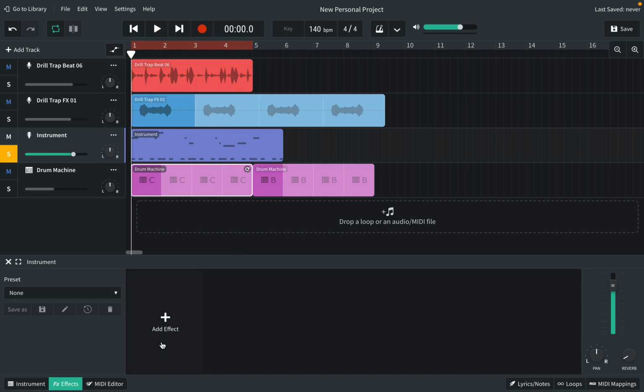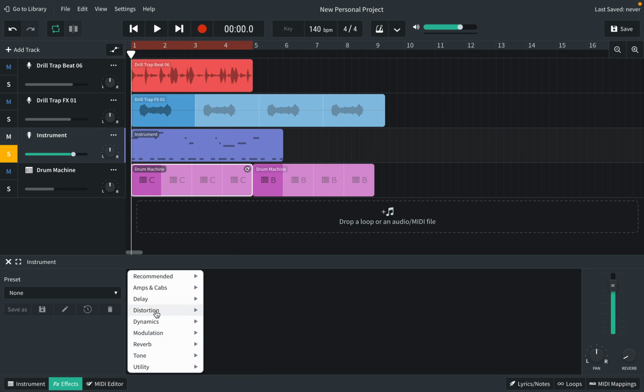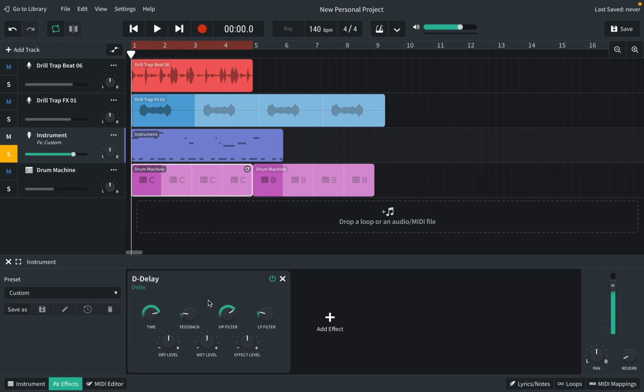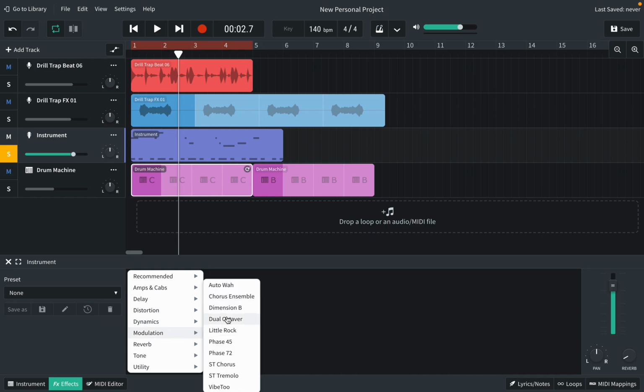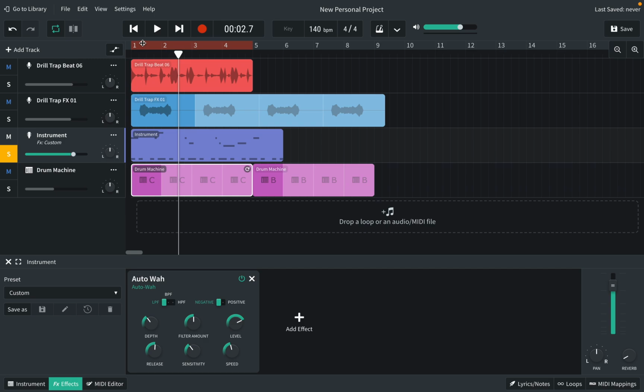Okay, now I can add an effect, and there's a bunch of different types we could add. There's distortion, there's delay, and I think delay is going to sound good here, because delay always sounds pretty cool on repetitive parts like this. Oh, I actually don't like that at all. It makes it sound very chaotic. Okay, let's try something else instead. This might sound cool, a little wah-wah effect. Oh yeah, that makes a big difference.